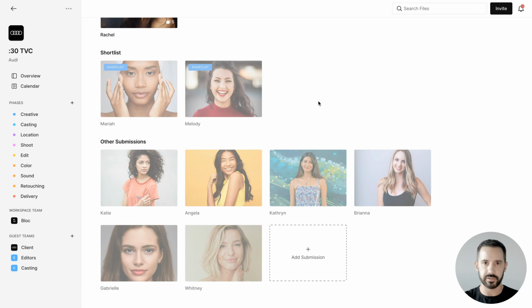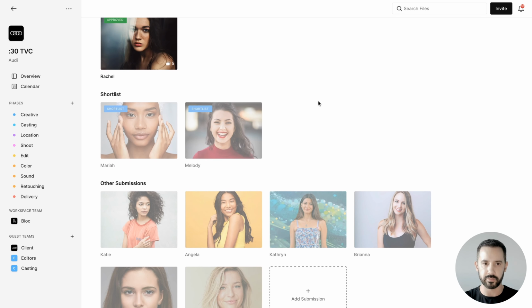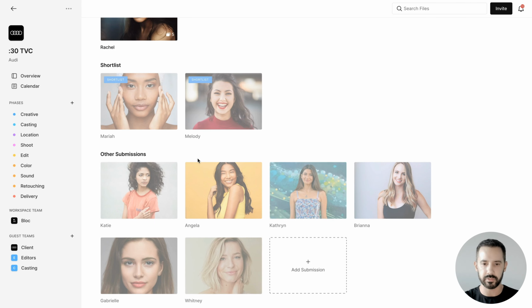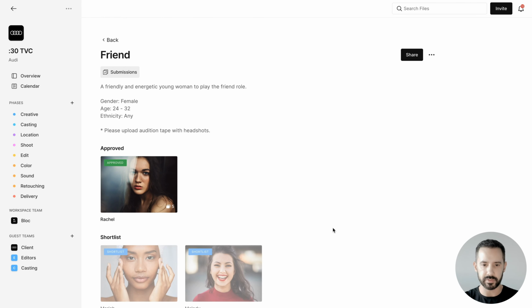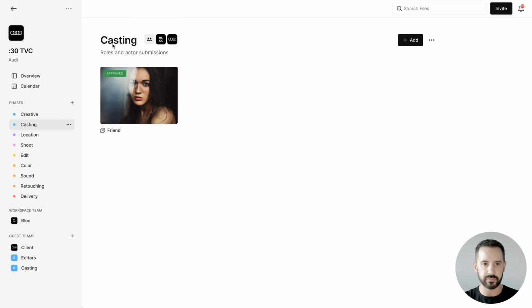All the other options are still there, so changes happen. So you can, of course, go back and remove that approval and approve someone else at any time. But as you can see, she's pulled to the top. The rest of them are kind of grayed out. And then additionally, if we jump back out to the thumbnail view, you'll notice she's now the only one visible. We no longer have that 4-square grid thumbnail. Instead, it's just going to show us the one thumbnail of whoever's been approved.